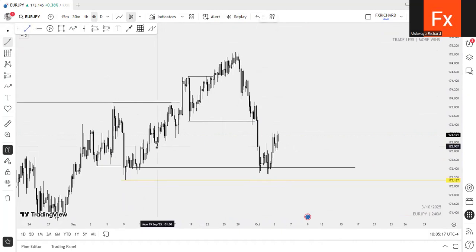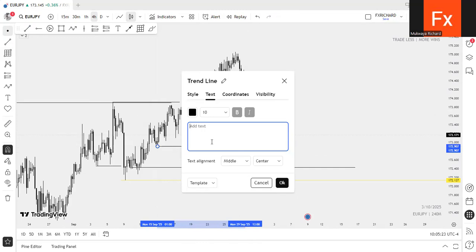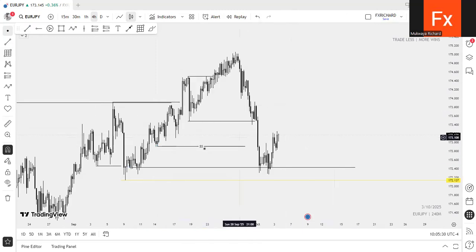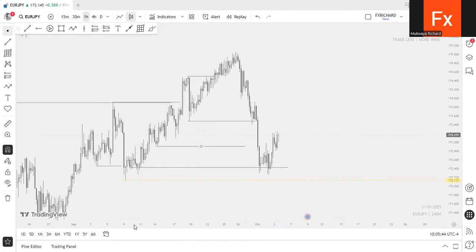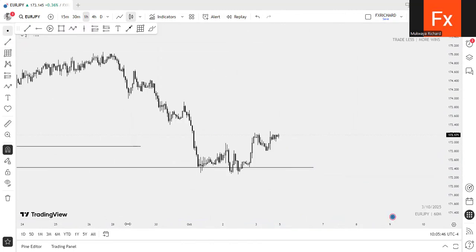So on H4, you can see that this one was the first retracement that the market made before breaking these highs. So we shall mark this one as our inducement, meaning this one is our liquidity zone. If that's the liquidity, then we shall get our buy trade from this daily support or resistance level. Here we had no level for refinement, so you can go to H1 and see if there is any refinement level for us.